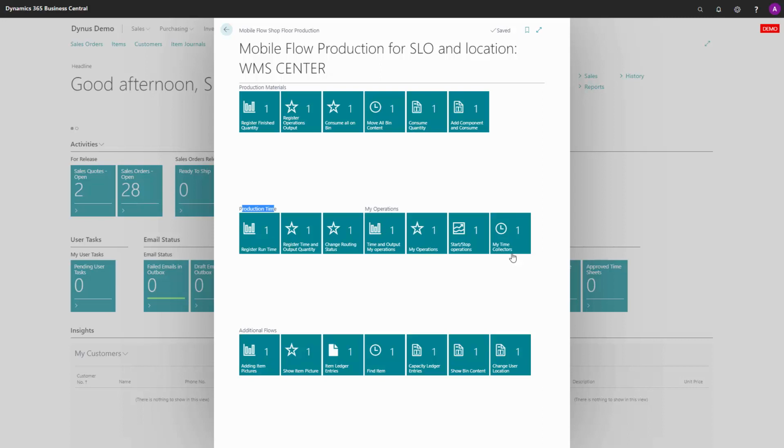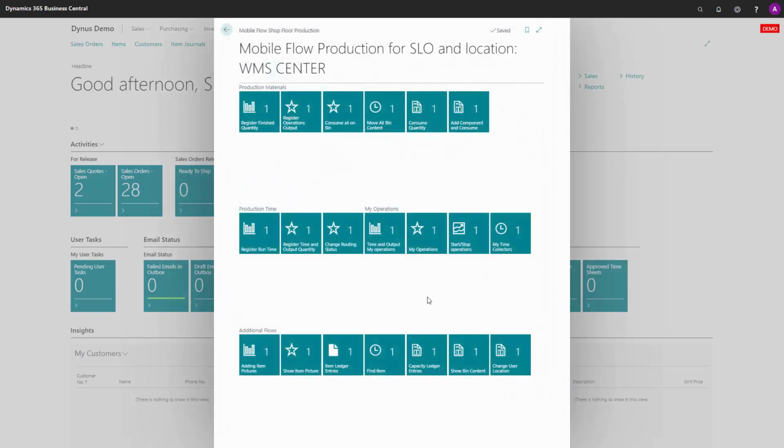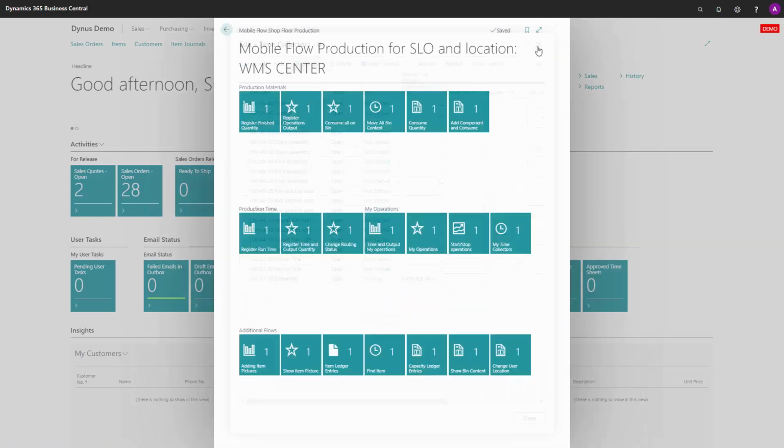My operation is a functionality where you can select the operations that each user is working on. So if I click my operation, I as a user am assigned to those 5 operations here, and I can start them and stop them. I can use a time watch for starting and stopping, and I can see in my time collectors which operation I am assigned to, which one is running, and I can start and stop them in here. I could also just start and stop operations manually without having them in my operation view. We'll explain that in more detailed videos.